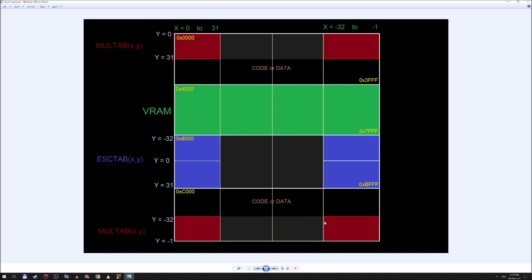And I mapped it in such a way that this is the whole 64K memory, taking the four corners there, so that the x and y for the multiply table map directly to what needs to be read.